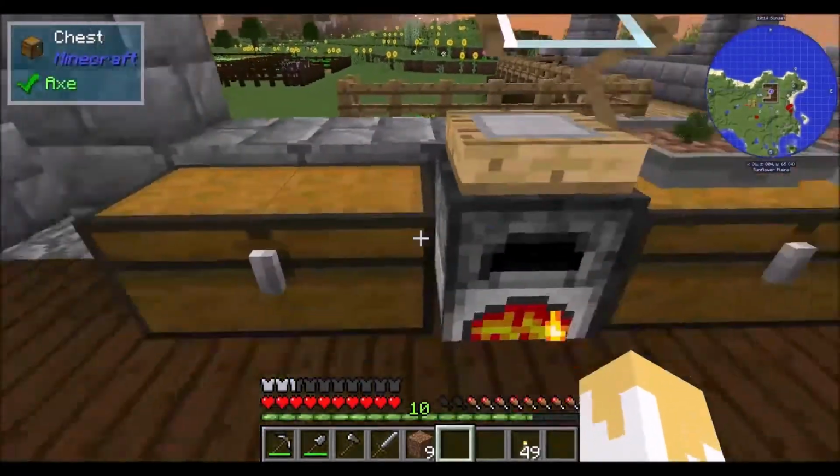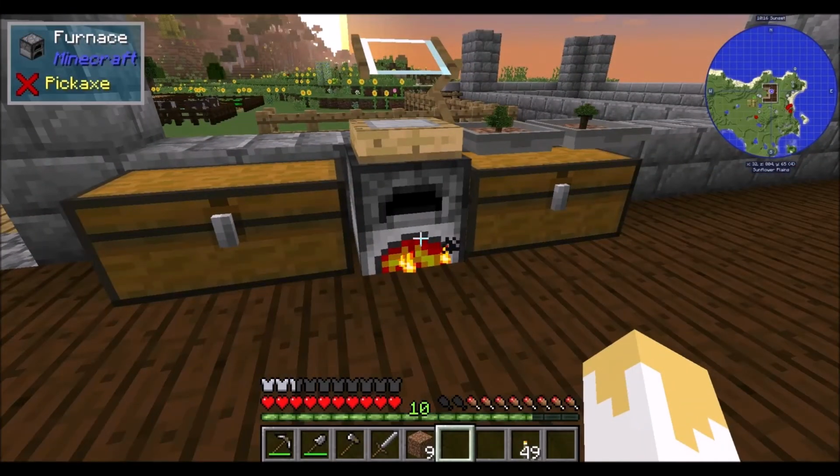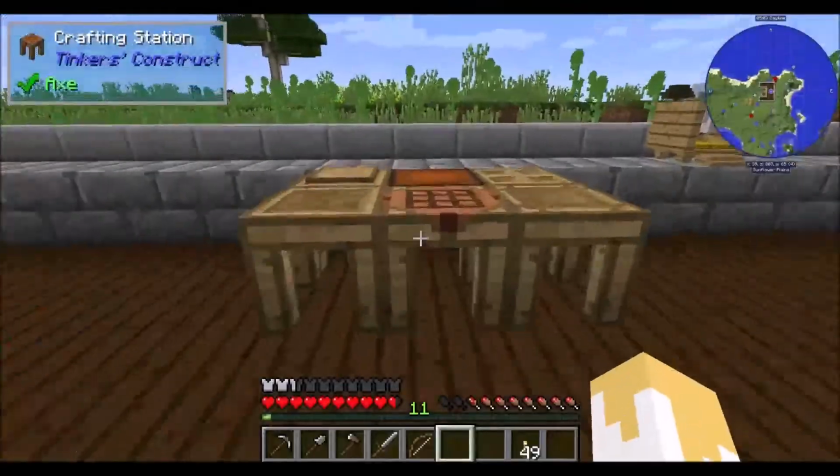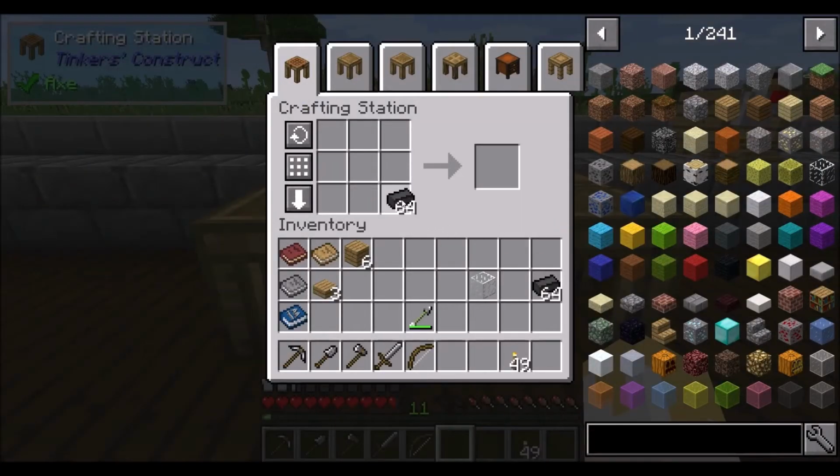So I'm gonna let these all cook, and I'll be right back. Okay, so those are all made, and I made a piece of glass, so I'm gonna craft the rest of the pieces that I need. So I'm gonna need a table, I'm gonna need a basin, and a controller. Oops.